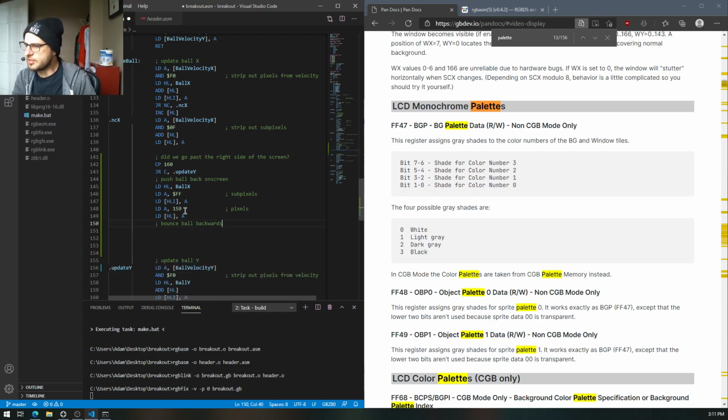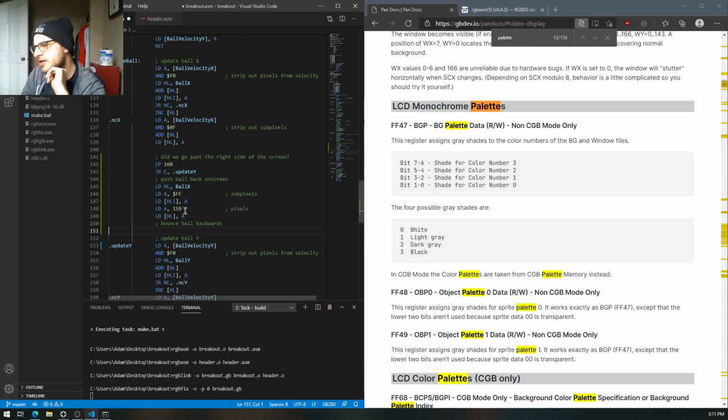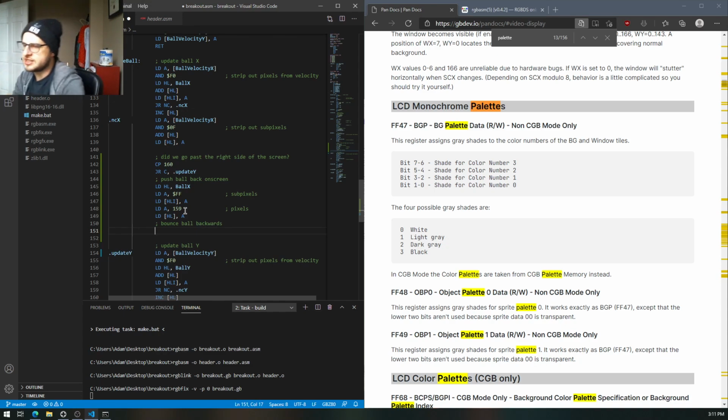So we're going to have to do that. It's just that we're going to need to do that for both the pixel part and the subpixel part. And yeah, things might just get a little bit dicey. I'm concerned about it.